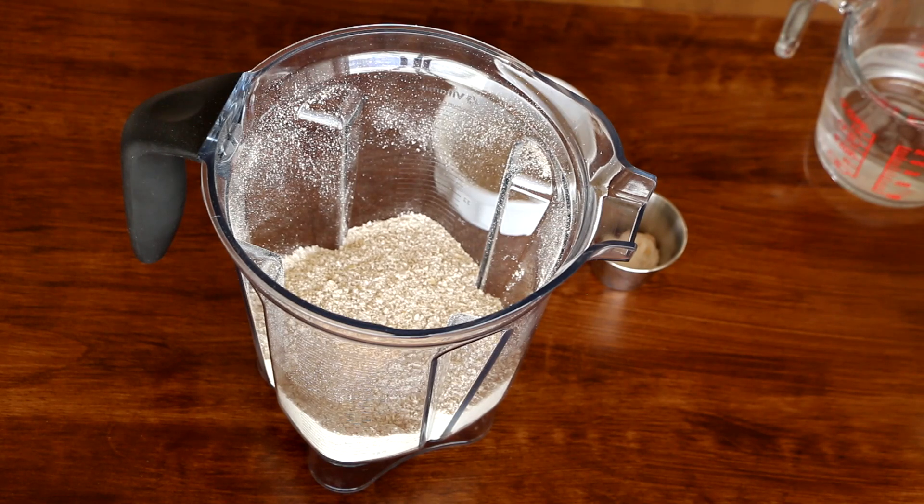This morning I'm feeling like some pancakes. I've got a banana that's really ripe and some blueberries that are kind of on their way out, so I'm going to make some really quick blueberry pancakes. These are a low-fat version of my regular pancakes because I'm trying to eat very low fat right now. As we've talked about in previous videos, I overindulged a little over the holidays, so I want to get back on track. In here I have two cups of oats that I just ground up in my Vitamix.